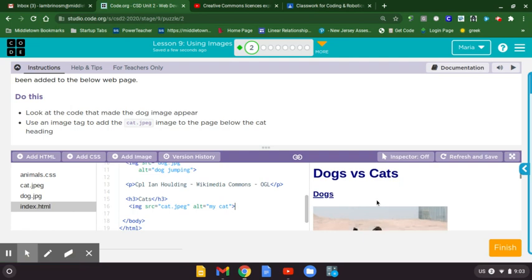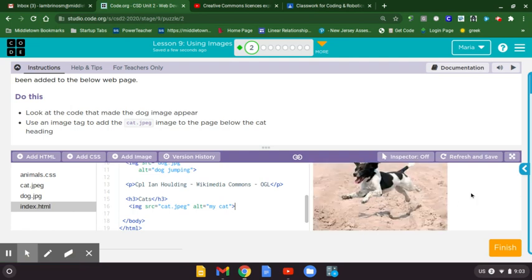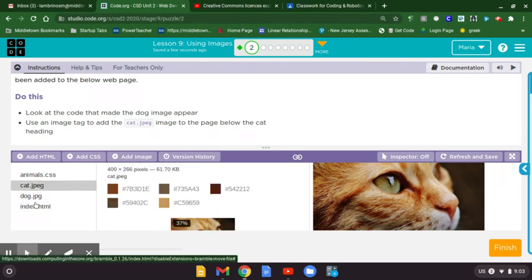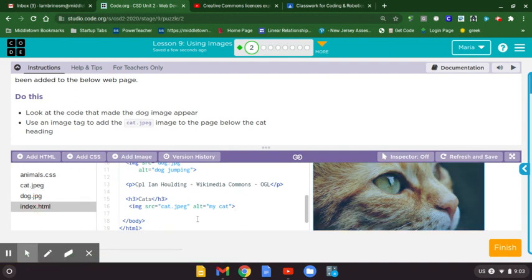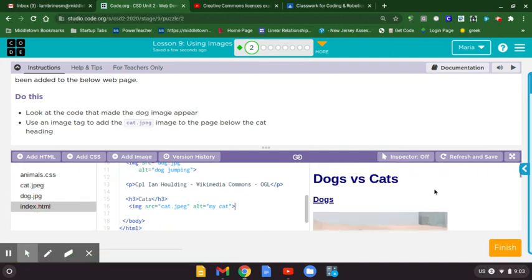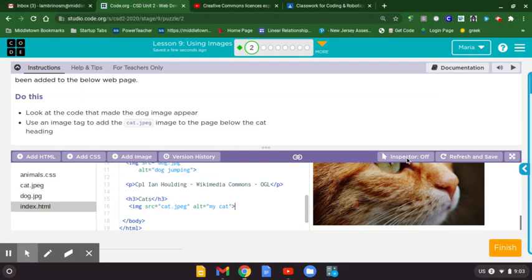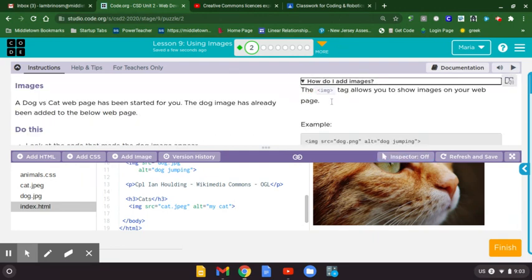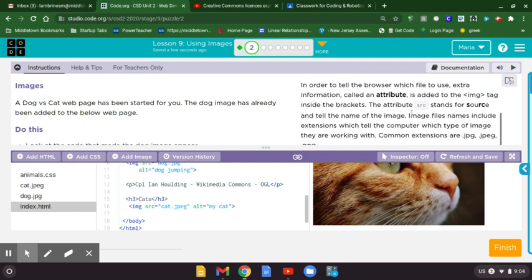Now when you come to the web page to the right here, and you scroll down, it shows you the image of the cat, which was in the other web page over here. So that is how you're going to upload an image to this web page. Okay, and if you weren't sure how to do it, it does tell you up here. How do I add an image? You're going to copy this code down here. And then again, you want to give it the attribute or this name just in case it didn't load. All right, so then we click finish.